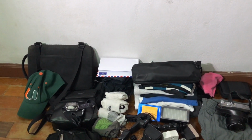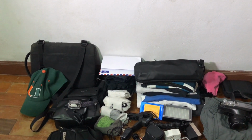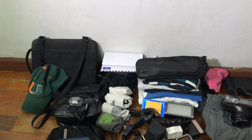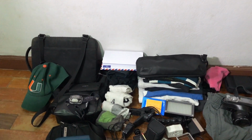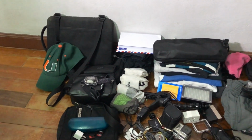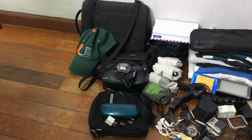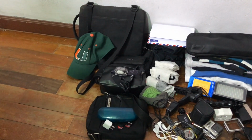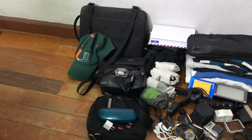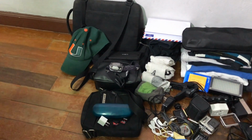Right underneath that is my underwear, black. It's all black underwear. I think I got one set of boxers in there. And I've got 4 pairs of socks. I've got a little one of those quick dry towels. And to the left there, I've got the headlamp, which in Myanmar sometimes, you know, there's no electricity in some of the villages at night. Or there's no lights or whatever, so sometimes it helps to have a light. You never know.